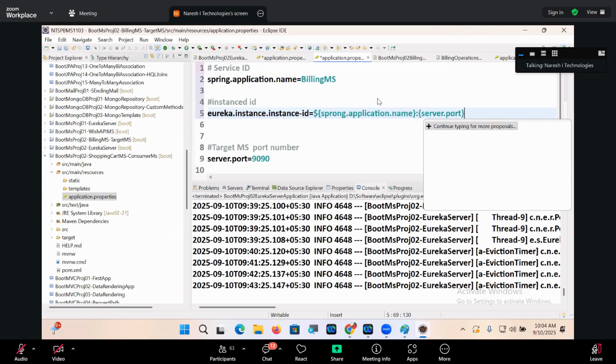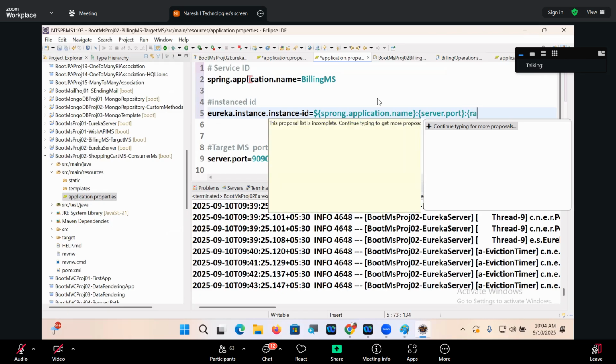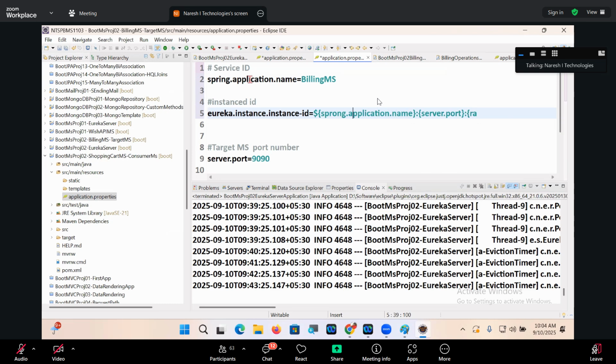I want to have the port number also in the instance. Placeholders, guys, we keep dollar, curly bracket, key. How do we convert it, guys?